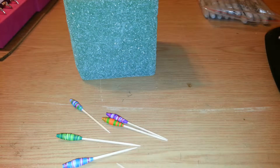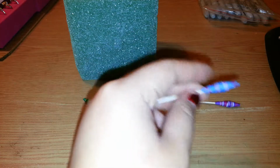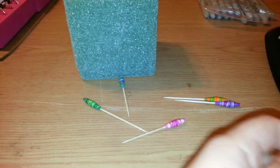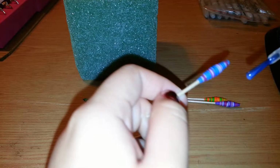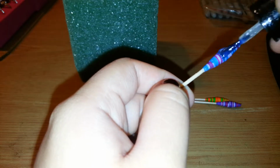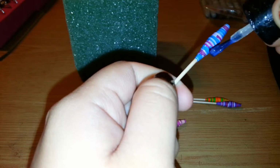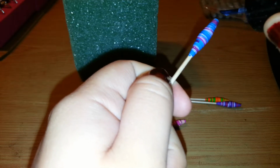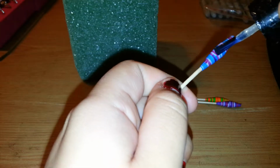So I have lost my brush, but I found one of my old nail polish brushes. I'm going to be using that. I went ahead and cleaned it first too. I didn't just get one and use it. You're going to brush it on, and you're really not going to want a heavy coat because you're going to be doing more than one coat on it, so you can get it really nice and sturdy.